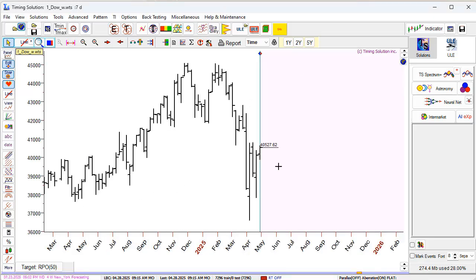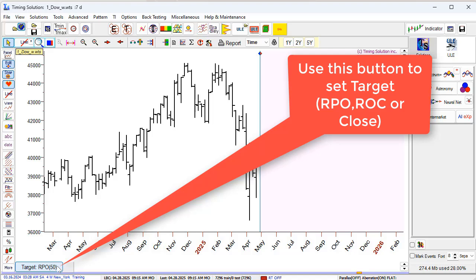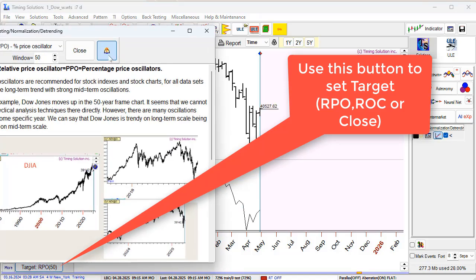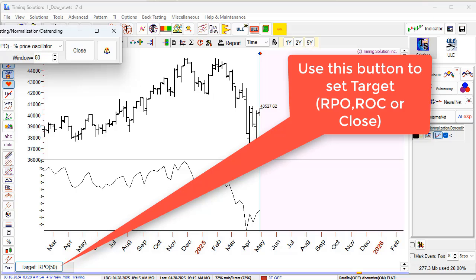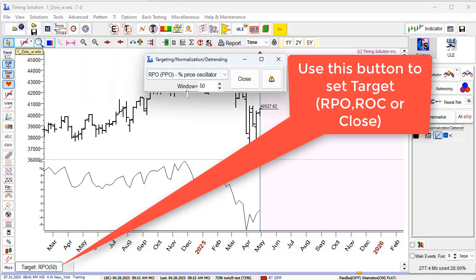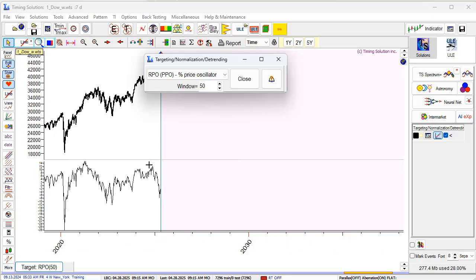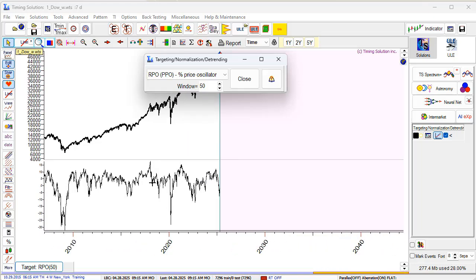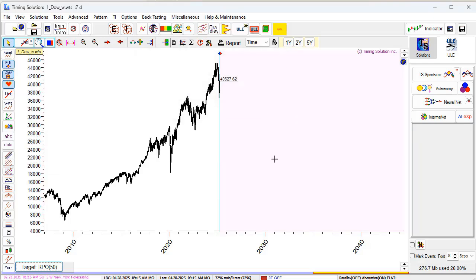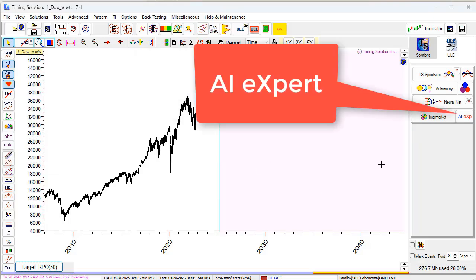Let's display it here. Firstly, I need to set the target. Click this button. Here we will use a relative price oscillator with a window of 50 weeks. This is how we normalize our data sets. Okay, the target is okay. And next step, I simply apply the AI expert.